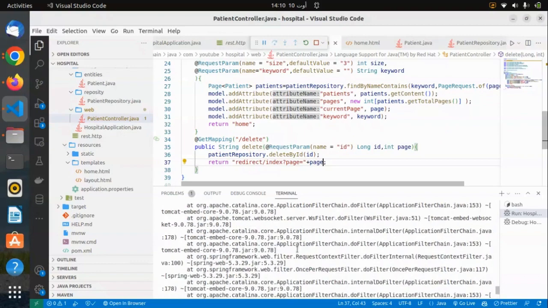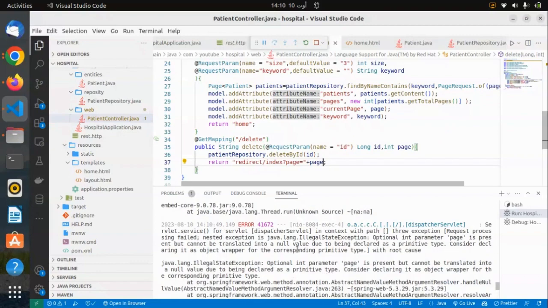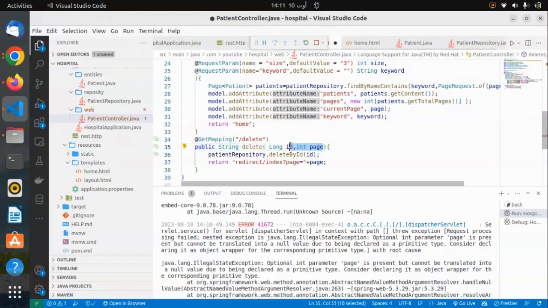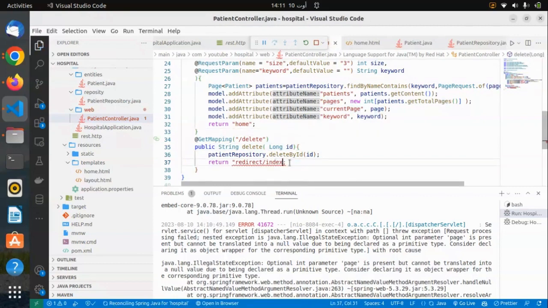Let's see what is the problem. So basically the problem is here. So let's remove this and test. Let's now test again.